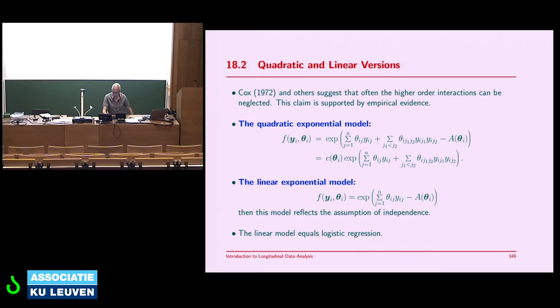Will we not use it? Yes, we have the NTP data, for example. And next to that, we will also consider other conditional models. If we say, hey, we have so many parameters, could we not simplify it? Yes, we can do that. We can, for example, throw out all three-way and higher-order interactions, and then we get a quadratic exponential model, a bit easier to work with.